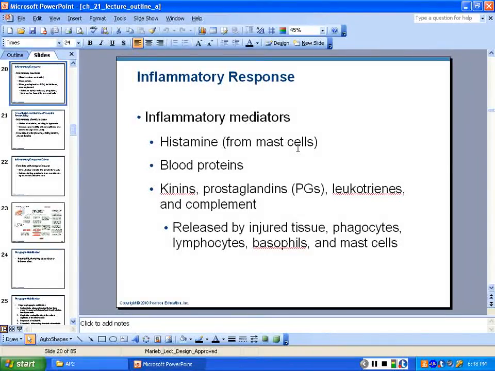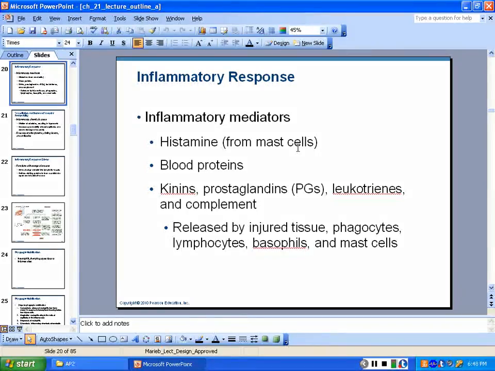And it's not just histamine that plays a role in all of this. There are also different proteins in the blood. There are chemicals called kinins. Do you remember from before, whenever we see the term kinin or kine, what do we think of? There's just one generic thing I want you to think of when you think kinin. I want you to think of activation. Remember kinases? Protein kinases were chemicals that activated. So anytime you see a kinin, think about activation. They kind of activate inflammation.